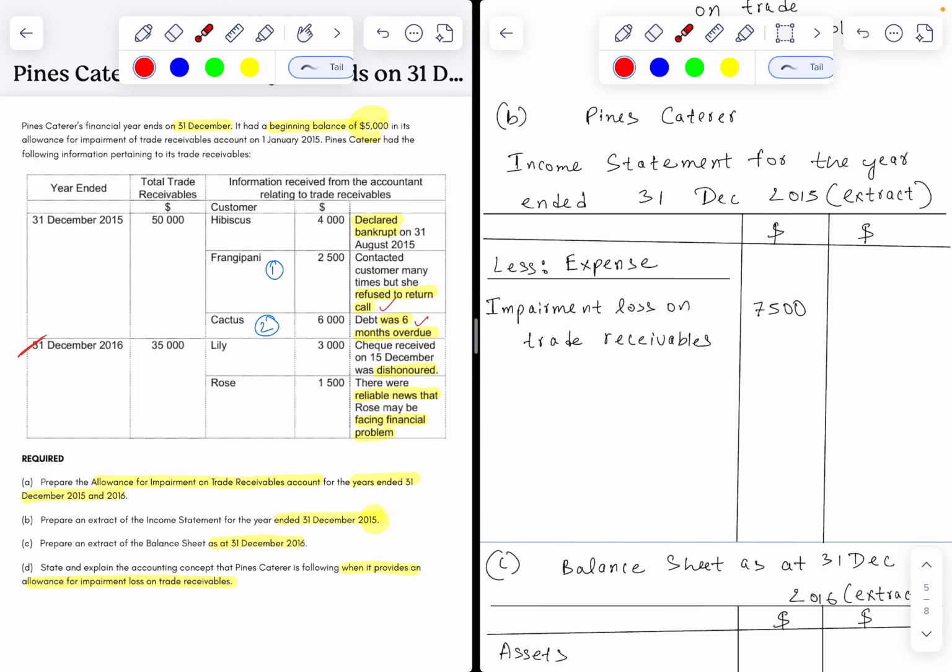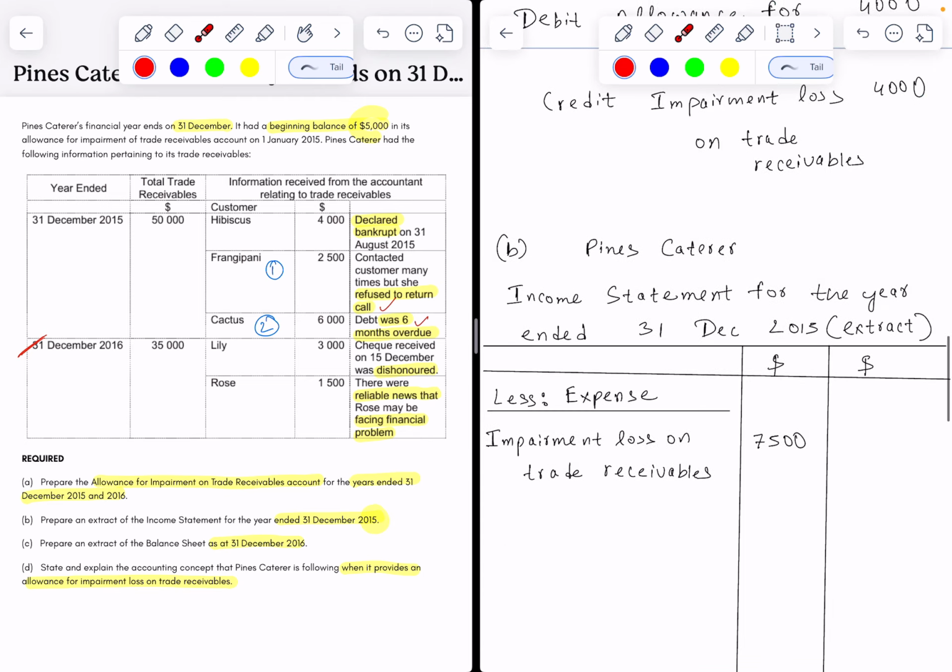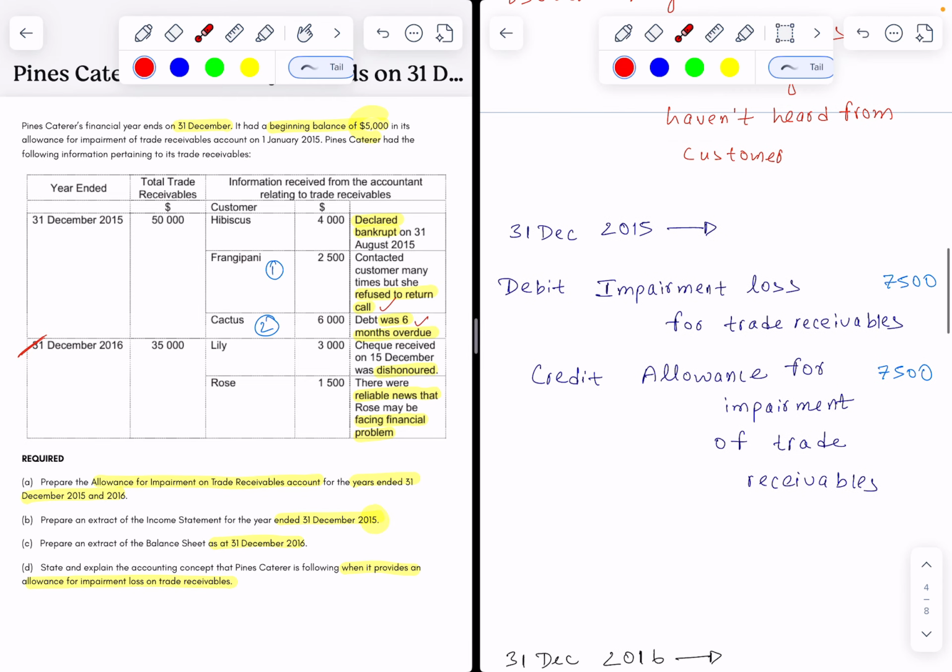If we look into the second part here, which I've already done, you obviously have your formalities at the beginning, where you write the name of the business and that you're preparing the statement of financial performance for the year ended 31st of December 2015, and obviously it is an extract. So we know at 31st of December 2015, we had an expense for impairment loss on trade receivables. Let me remind you by taking you first to the journal entry, where if you recall, we debited the impairment loss for trade receivables account. When we debit impairment loss for trade receivables, it is referring to the fact that expenses are going up in value, and when expenses go up, we debit it.